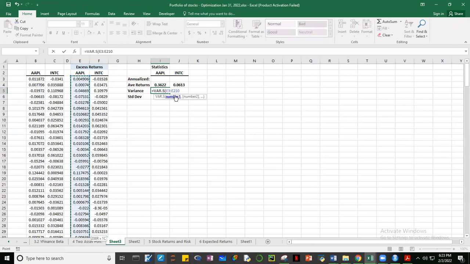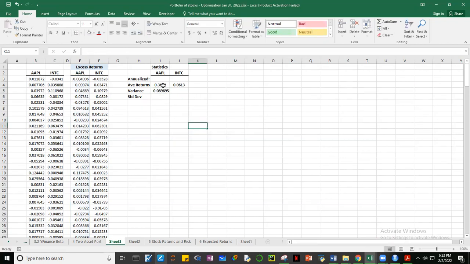Okay, and then the same thing, guys, for variance, we have to multiply this by 52. 52 times the variance of our excess returns. Control Shift Enter. Okay, maybe let's copy the format. Okay, just 4 decimal places. So this one we can copy to the right there.